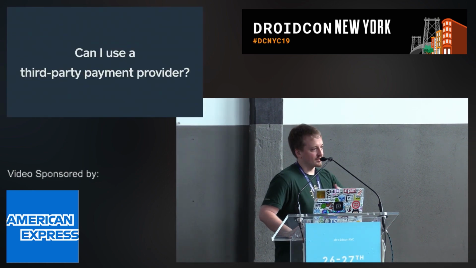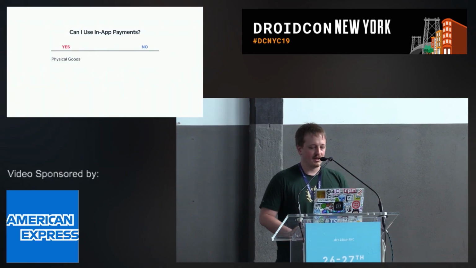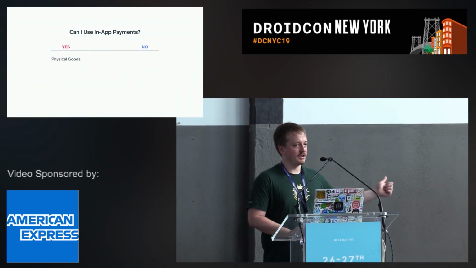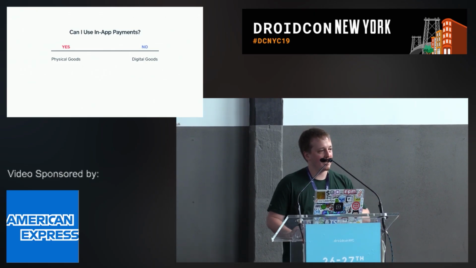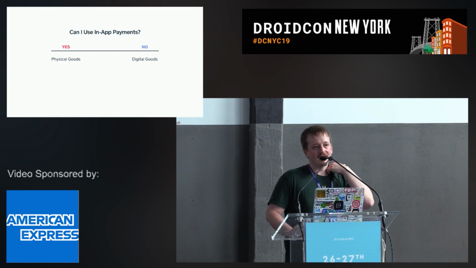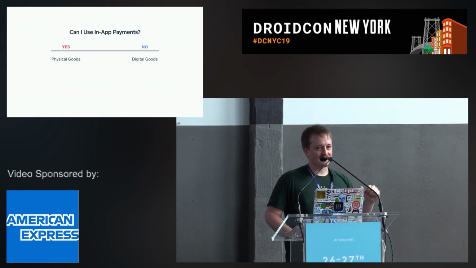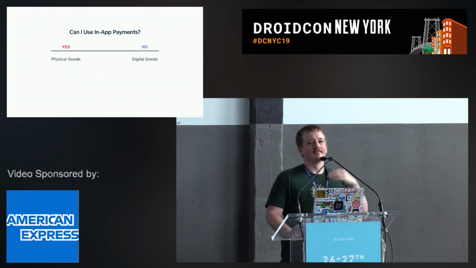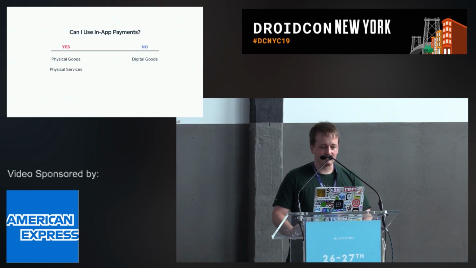So you might be asking yourself, can I use a third-party payment provider in the app that I'm integrating? If it's a physical good, definitely, you can use it. If it's a digital good, it's not the case. So let's say that you have an app where you do ebooks and you're selling access to that ebook in your app. That's when you have to use Play Store billing, and you can't use us for either.